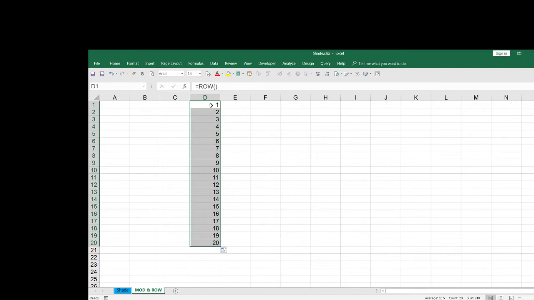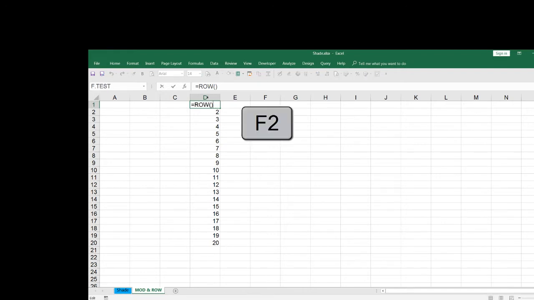Alright, we're going to combine the ROW function with another function called MOD. So again, click on D1 and hit F2 to put it in edit mode. Click right after the equal sign and type MOD and hit Tab. The MOD function needs two arguments, number and divisor.